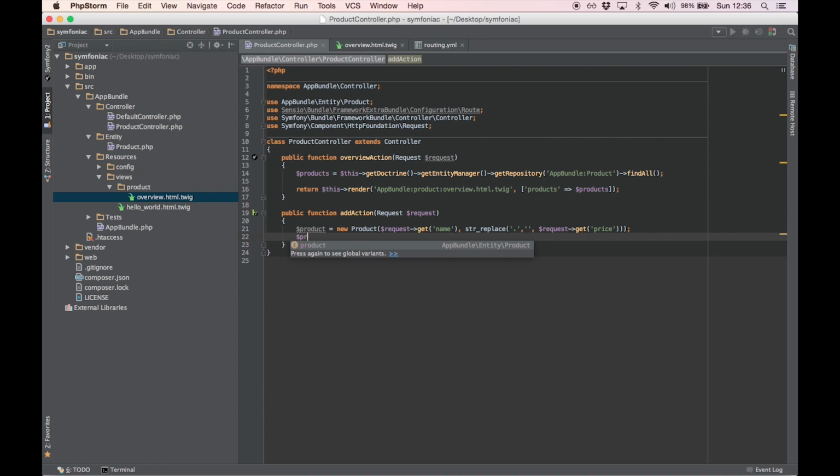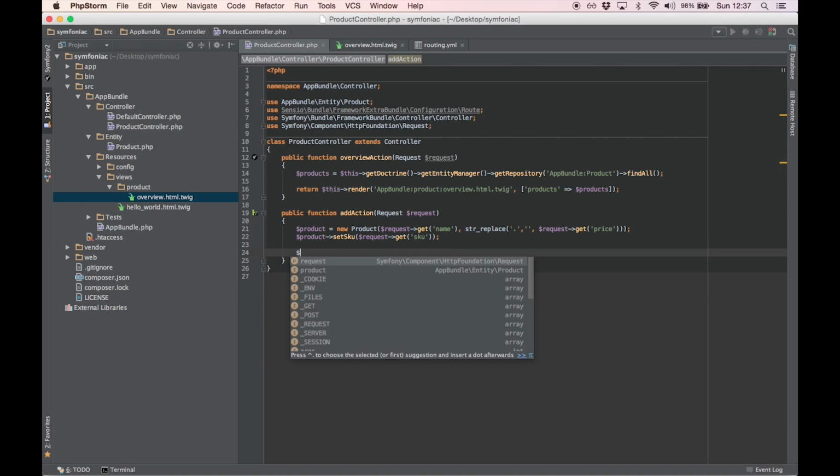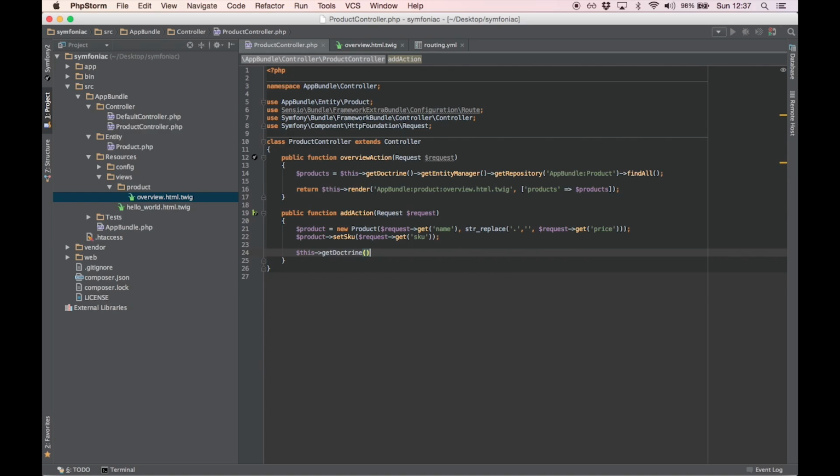Now maybe we'll set the stock keeping unit as well. Okay, now we use the entity manager to retrieve all our products right here. We're going to use the same entity manager to create a new product for us, a new record in our database. I'm going to save it in a variable because we're going to use it twice.